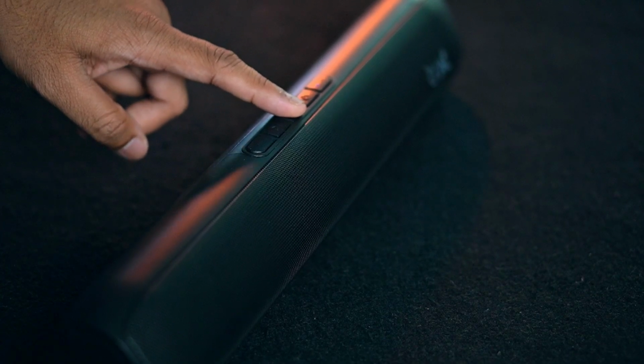Okay, another thing, the loudness. It's just perfect, and even at higher volumes, there was not a single instance where the audio got distorted. The sound is so crisp that you can literally hear every detail.